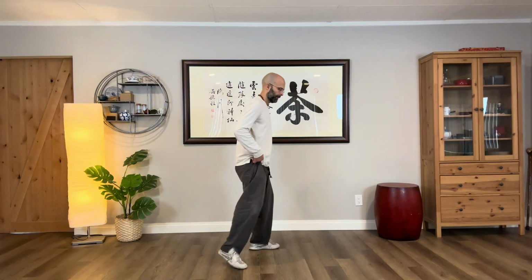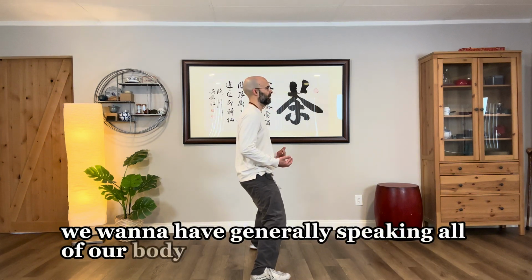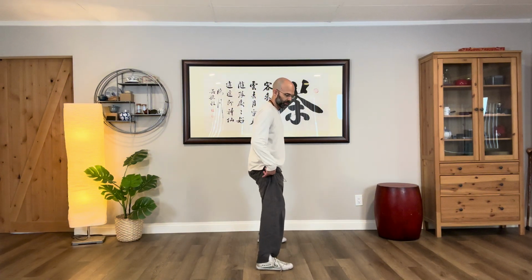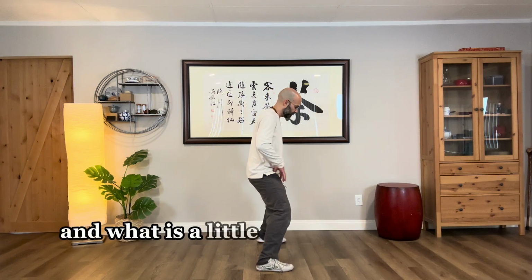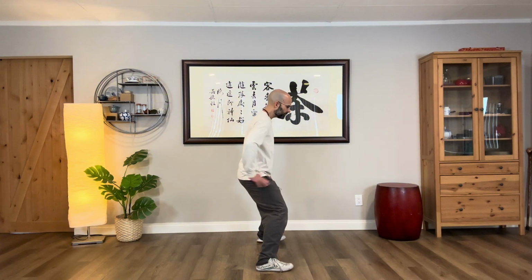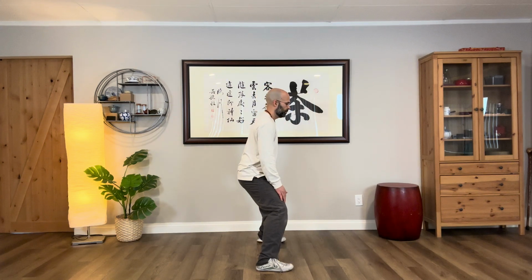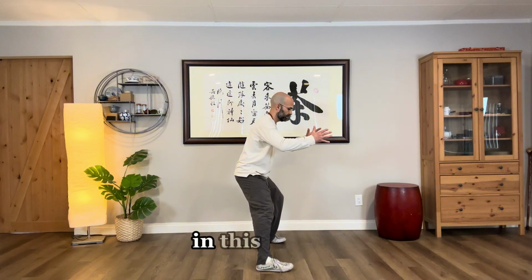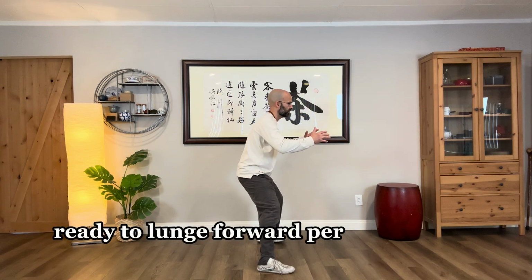Now in this position, we want to have, generally speaking, all of our body weight, let's say, transferred down towards our heel rather than towards the toes. So especially as we're starting out, and what is a little bit more preferred, from here we can gently lean the body forward. Now, still keeping the back straight, dropping the tailbone, tucking the chin, but with the body just slightly forward in this type of wrestling position, ready to lunge forward per se.